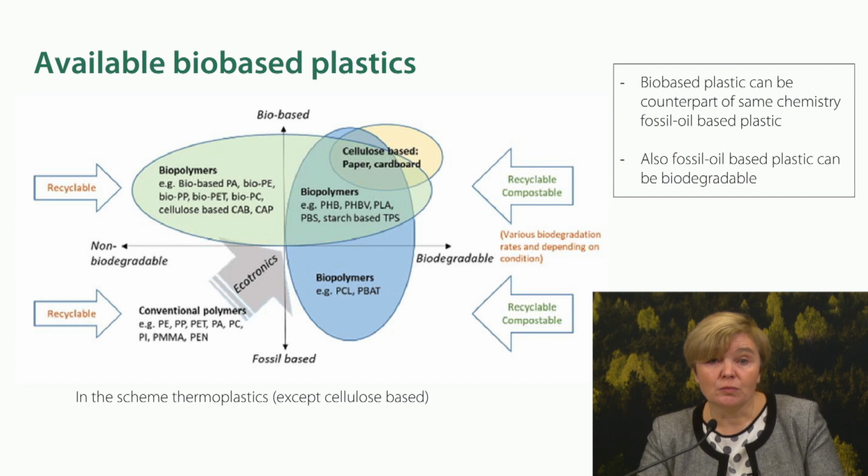Another option is to produce, using the bio-based sources, a product which is biodegradable. And for example, the very common polymer which we have now in the market already is PLA. This is polylactic acid, which is produced from sugarcane, from sugar beet, from maize, or can be produced even from grass. This is one of the most available materials at the moment, but there are also new materials emerging. And if you want to look closer at what is in the market, you can look into Nova Institute. They have very good market analysis.